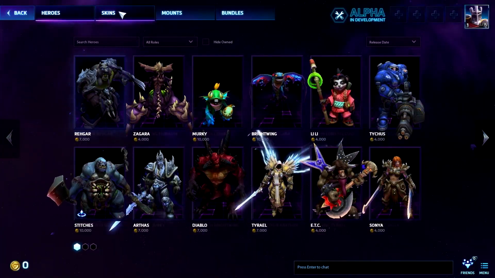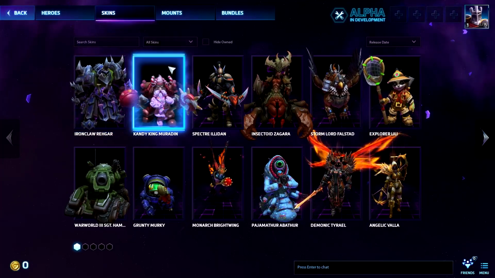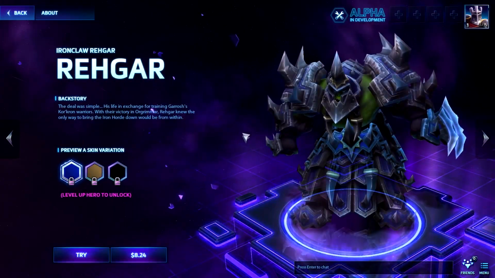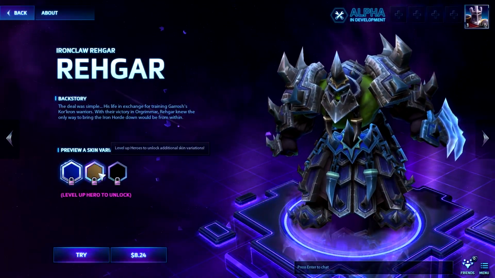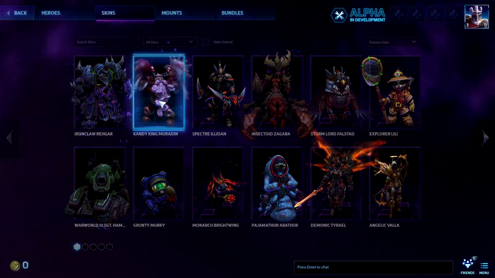That is the heroes. Let's take a quick look at the skins now, and I've got this filter set to all skins. There are tons and tons of these. These are very simple to look at. You just click on it. Mokra, and you can see the backstory there and just quickly see the skin variations. So these guys don't have talents.